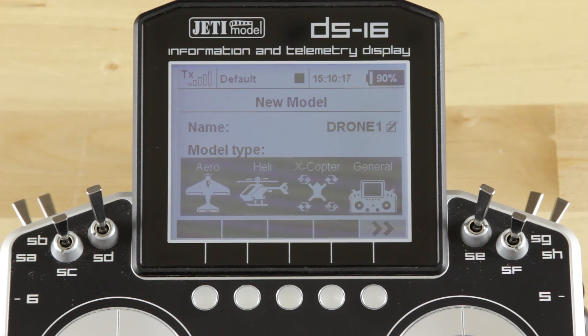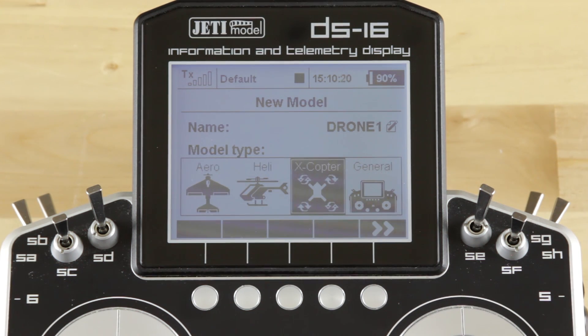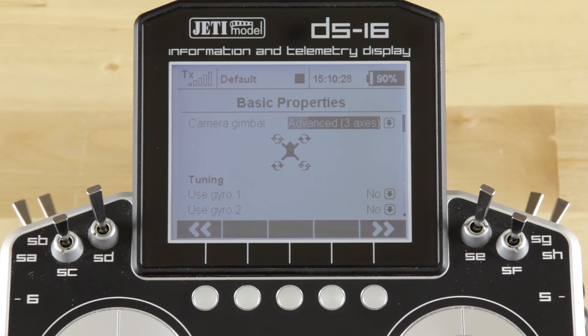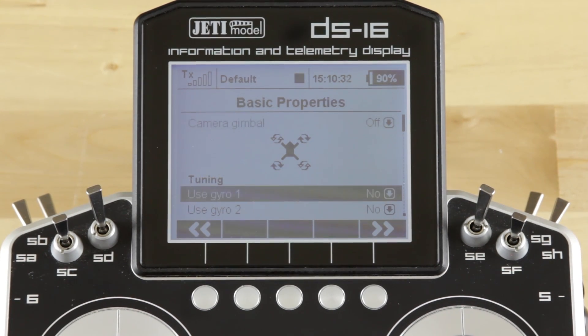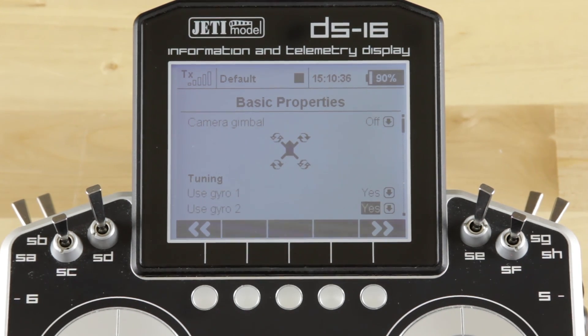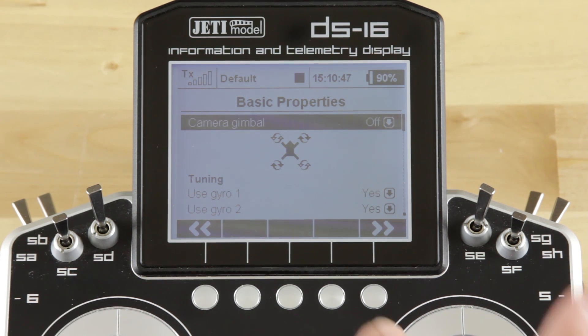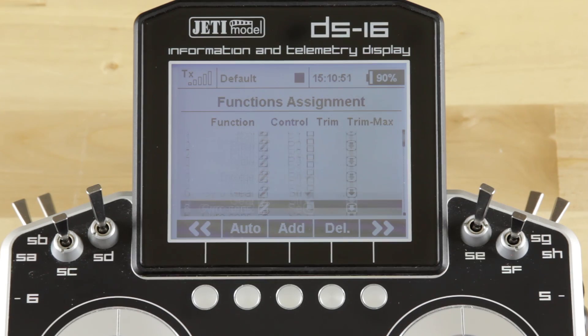One of the new things in the update is the multi-copter mode. A lot of the guys flying — there are a lot of different categories in multi. This is focused a little more on the camera ship guys, but it will apply to the race guys and the sport guys as well. When you go in and set up a new model, typically what we had was airplane and helicopter in general, and what we've done is actually added a multi-copter icon. When you set it up it automatically gives you a choice between three different gimbal configurations: none, a basic which is two-axis, and an advanced which is three-axis. It also gives you three separate gyro controls which you can activate to trigger different functions on the craft — RTH or whatever you want to use it for. So it allows you to dial in a little easier on a multi-rotor without having to add a lot of functions like you would have before setting it up as an airplane.